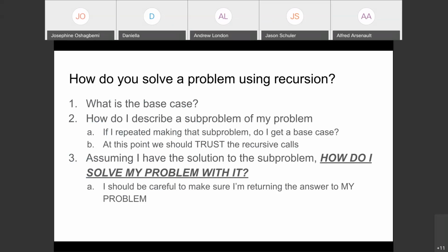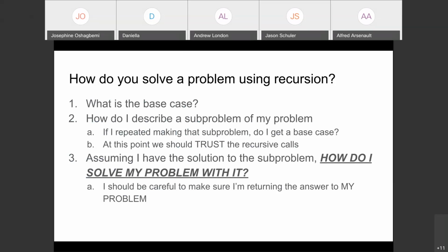So I have to figure out the base case, and then I have to figure out a simpler version of my problem to be the recursive case. And I have to convince myself that if I keep applying that same recursive case over and over, eventually I'm going to get to a base case. So with factorial, I'm going to say, well, the base case is 1 factorial. 1 factorial is just 1. We're done, yay.